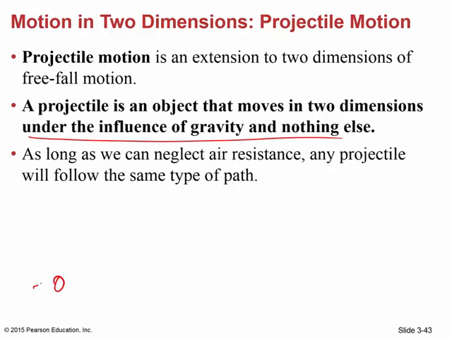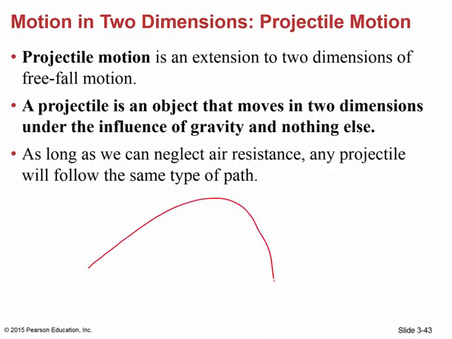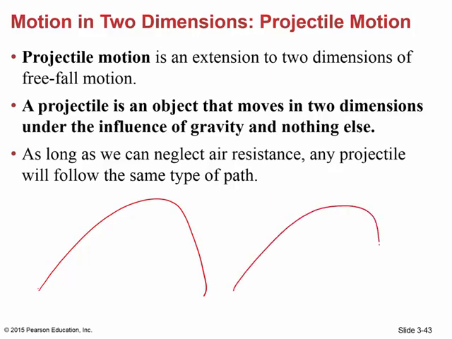In other words, if we have a cannon here and we fire a cannonball out, it's going to follow a nice symmetrical path. Notice how this side looks like this side. Well, it's supposed to anyway. But we know that's not really the case. In reality, there's air resistance, so projectiles will do maybe something like that. The curve will be much more distorted. It'll come out here and then it may drop off like that.